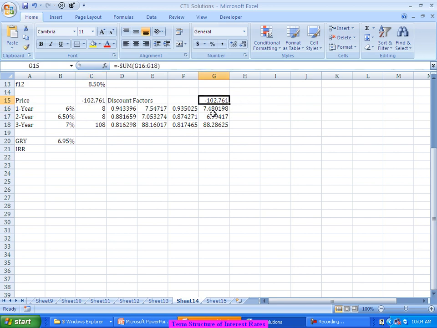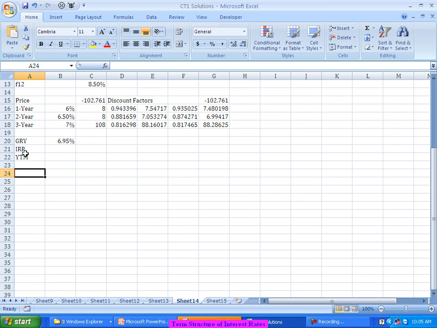That particular interest rate will give me the discount factors in such a way that if I do the price of the bond using the spot rate approach or using that one single interest rate for the entire maturity period, both of them should result in the same price. That is what we are calling as a gross redemption yield, or sometimes people also call it as IRR, and sometimes people also call it as yield to maturity of the bond. These are the various terms associated with it.